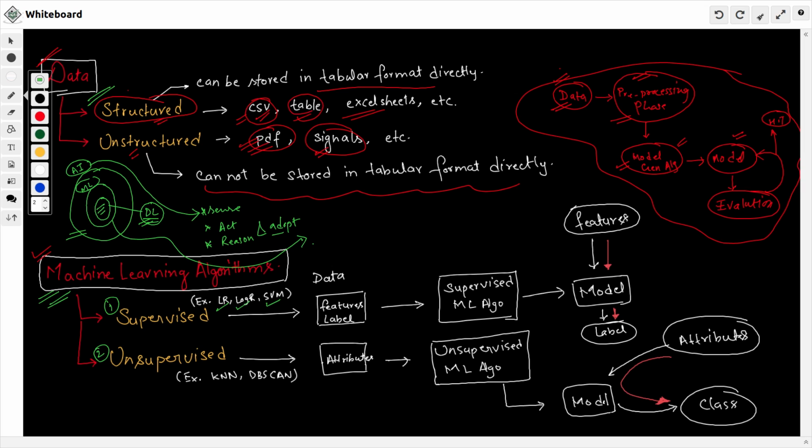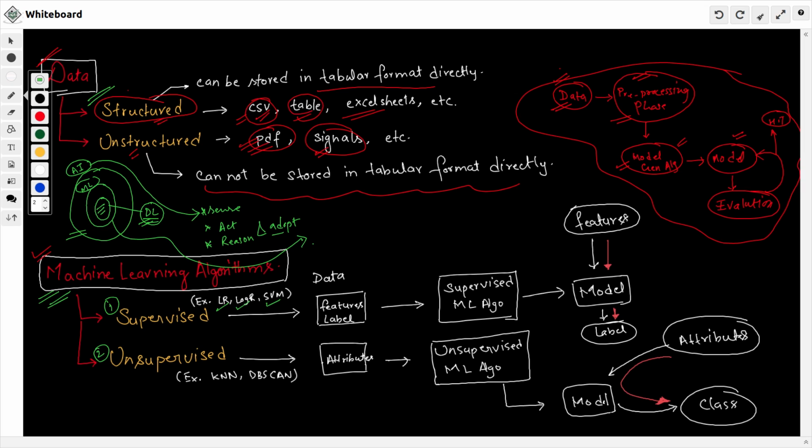Okay, now the supervised machine learning algorithm is very similar to an activity in which some supervision is given. Okay, like I am teaching you, right? So if I am teaching you, you are following the lectures, you are getting some supervision from my side, and if you are learning from books, then you are not getting any supervision from any teacher or tutor or instructor.